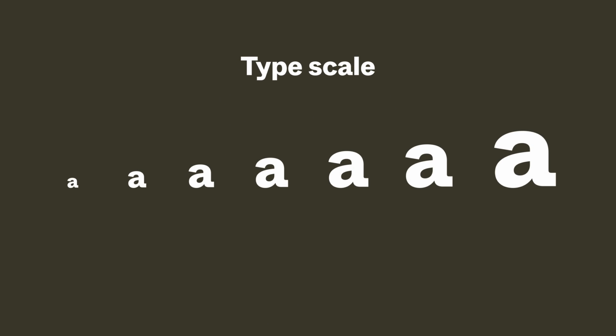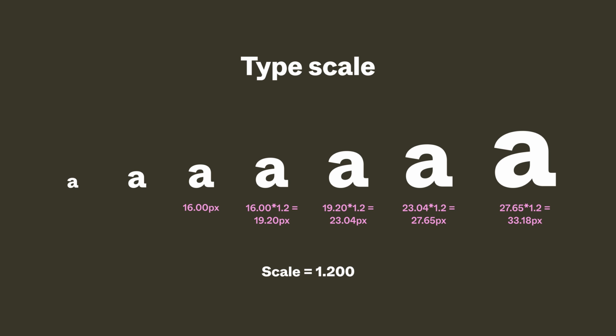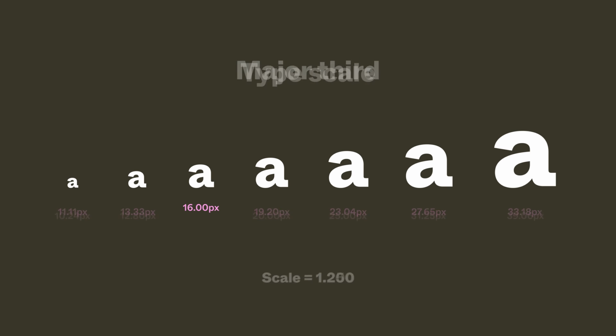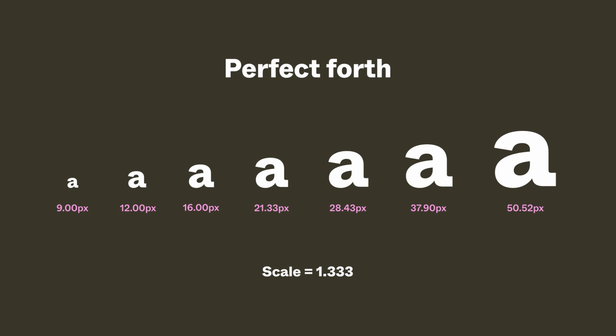Now let's chat about type scales. A type scale is a collection of font sizes and styles that make up your type system. It starts with a base text size, often 16 pixels, and a predetermined scale factor. You multiply by your chosen scale factor to create larger text sizes, or divide for smaller text sizes. The goal is to create a harmonious collection of font sizes that you can use across your product. Using a popular scale factor is a great place to start, like the major third or perfect fourth.